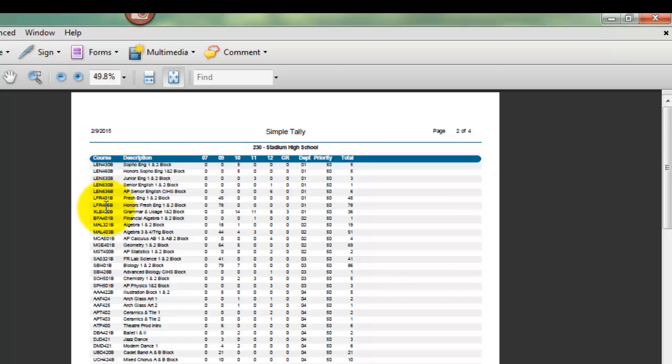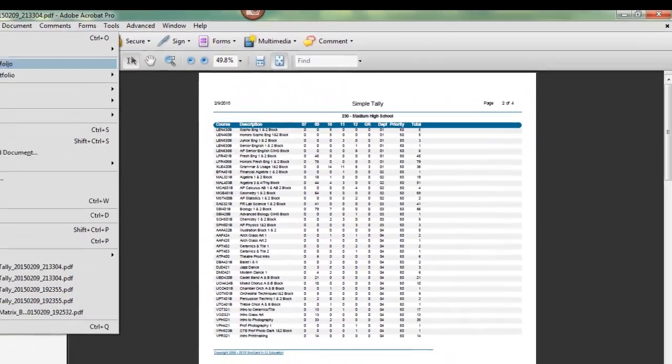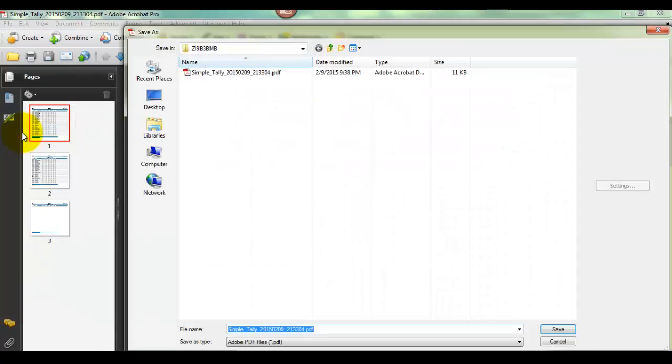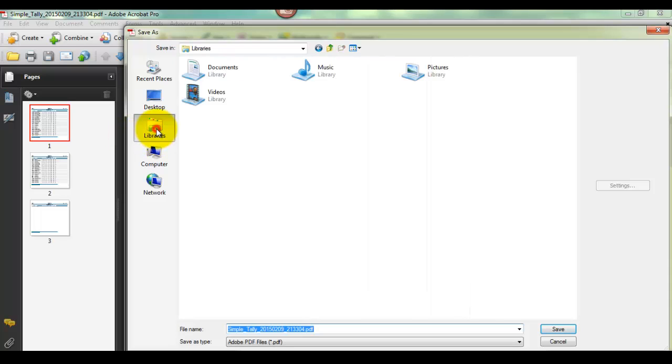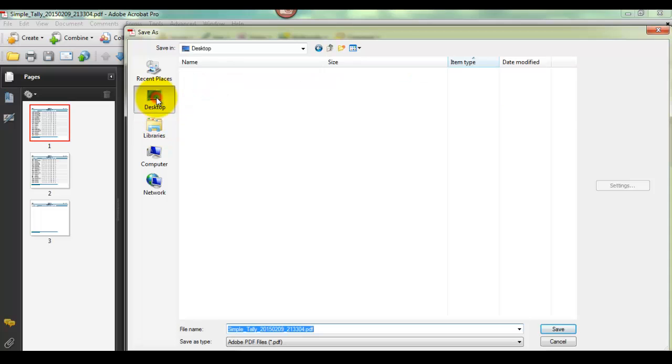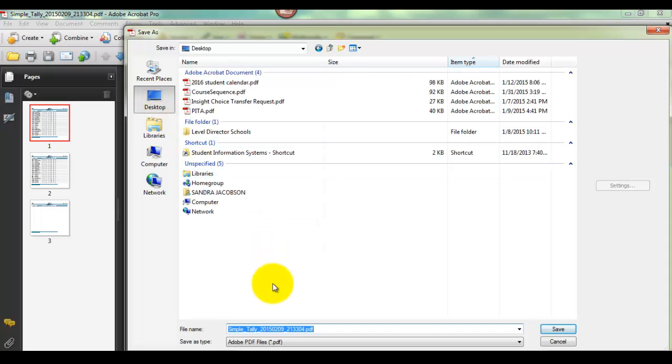Now at this point, I would recommend that you save your report to your computer. And I'm going to just save it to my desktop as an example right now.